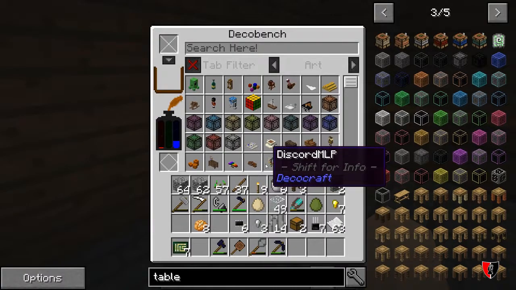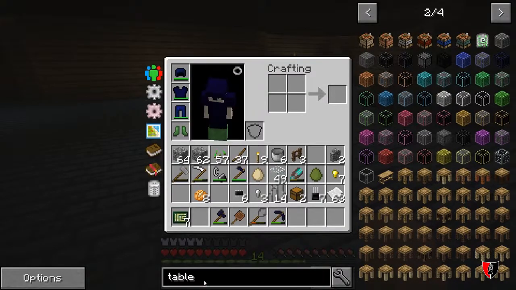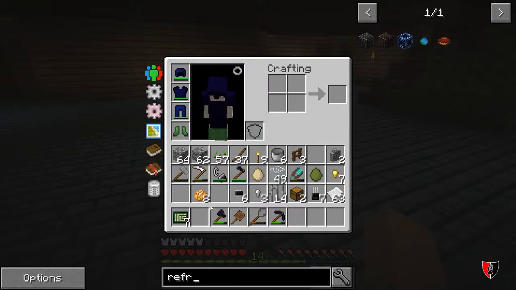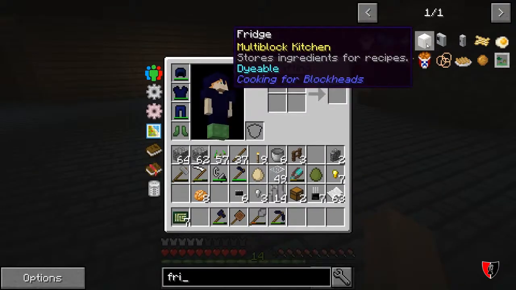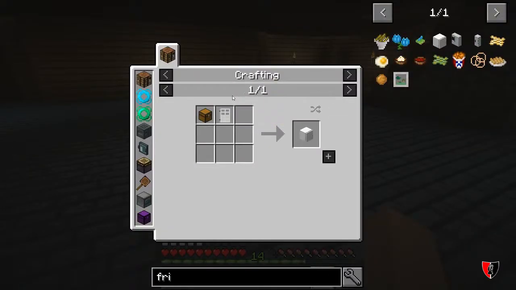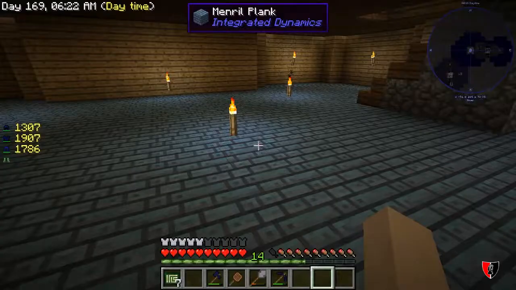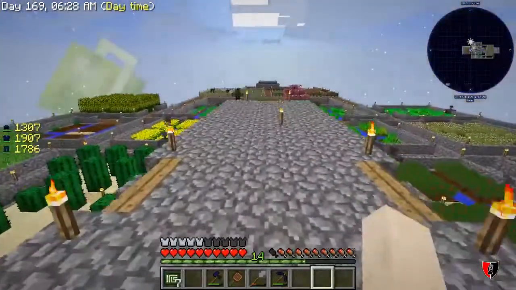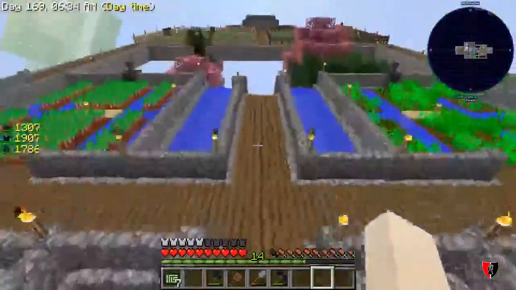Including... Ooh. That's what I need. That's the thing I really do need. I can make a fridge. I need an iron door and 2 chests. I don't have enough iron on me, but you guys are going to love this. And then this is where I'm going to call the episode once I make my refrigerator.